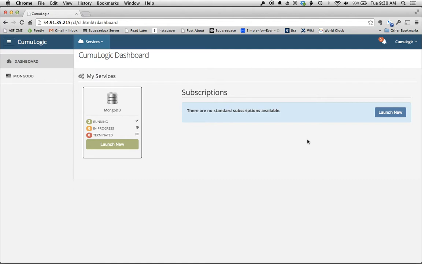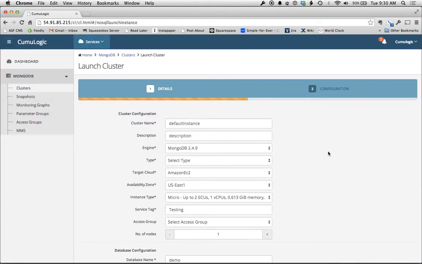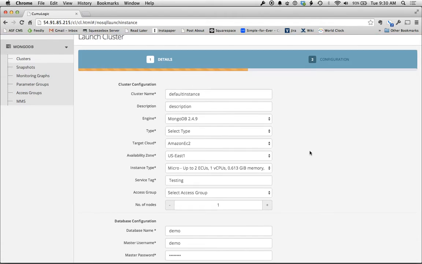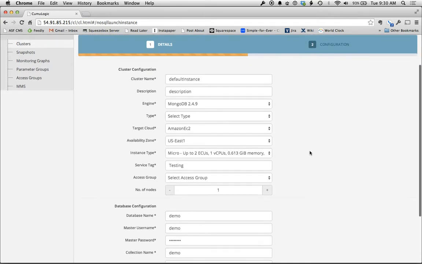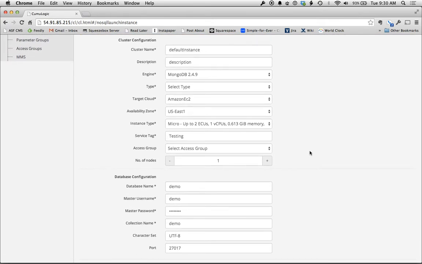However, what we'll do today is walk through the process of launching a new MongoDB environment. And this is kind of the advanced method for how you do it. There's only 2 screens in this wizard, so we've kept it as simple as we can so that you're able to make the correct configuration choices, but you're not presented with too many options, and really you don't have to do a whole lot of work because many of these things will default for you.